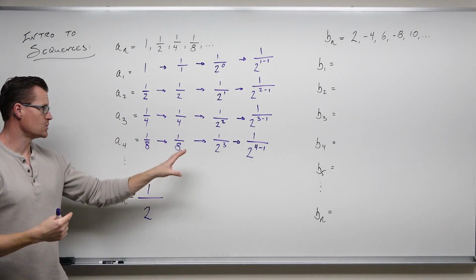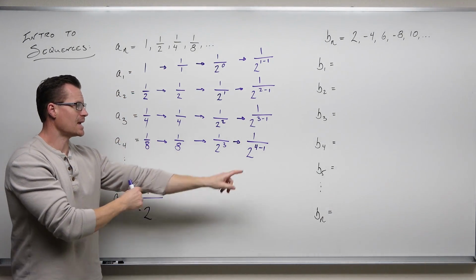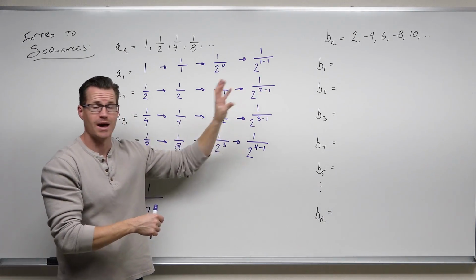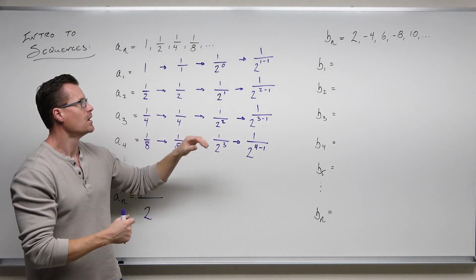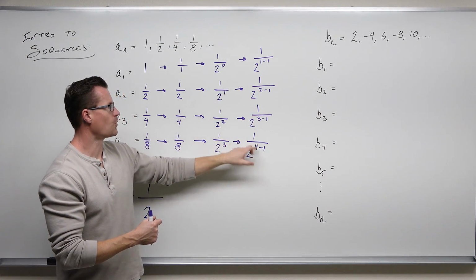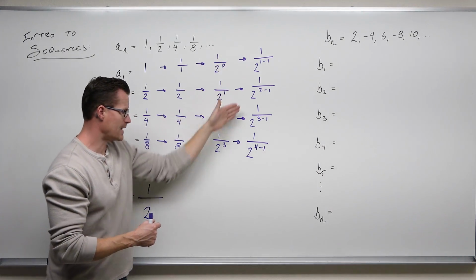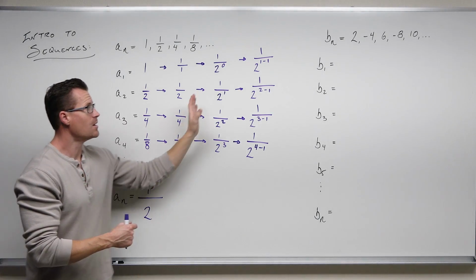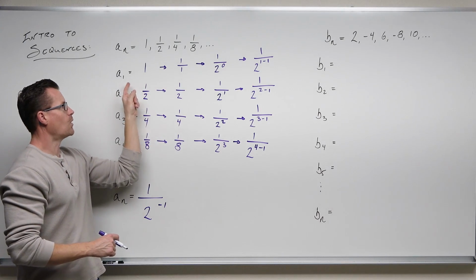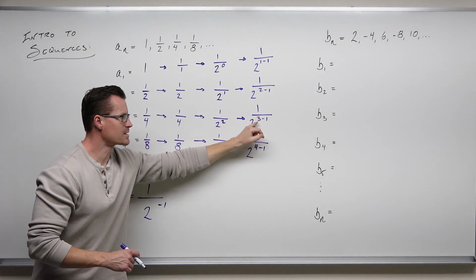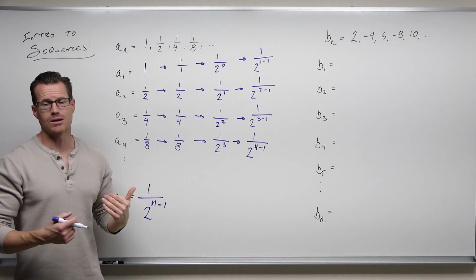So I'm relating this to whatever my index is, and now we're ready to make the jump. As soon as you have the index listed somewhere in your term, that should be the only thing changing, the index should be changing. So list those things out. Whatever is changing, 1, 2, 3, 4, call that n. So I know that I have 1, that's not changing, here's a 1. 2, that's not changing, here's a 2. Minus 1, that's not even changing. I'm going to have a minus 1. The 1 matches my 1, my 2 matches my 2, that part of the exponent is matching my index, called an n, and this represents the sequence that we have.